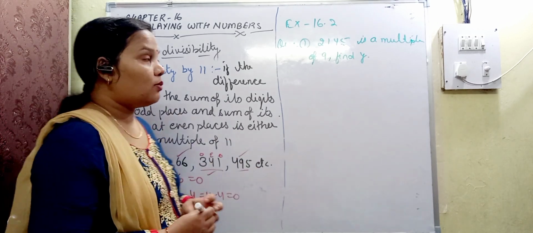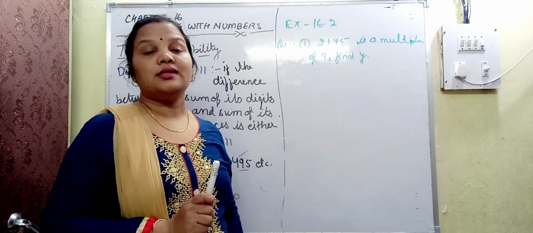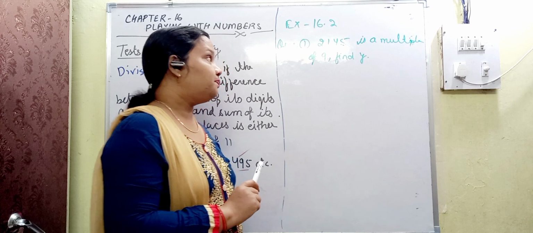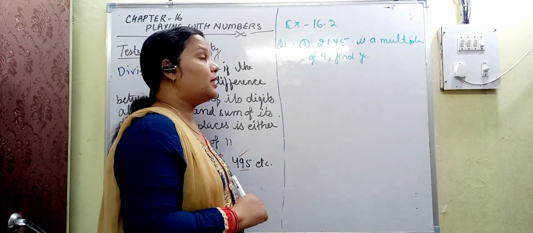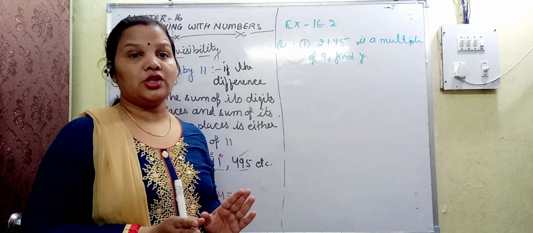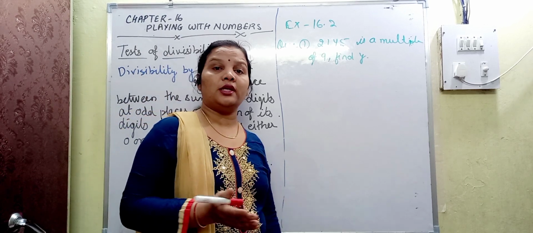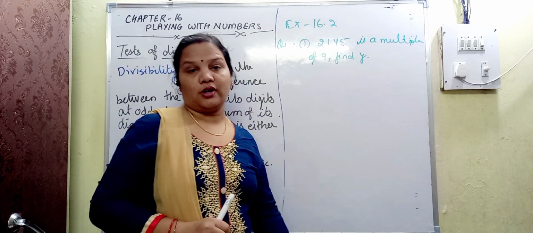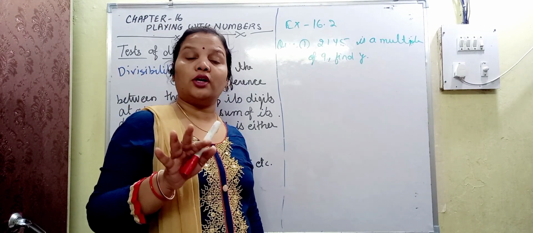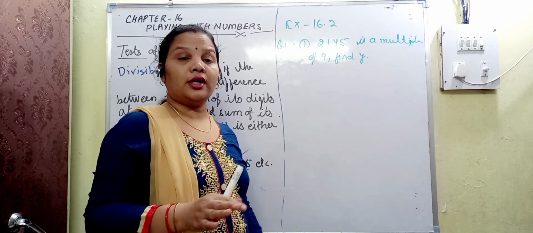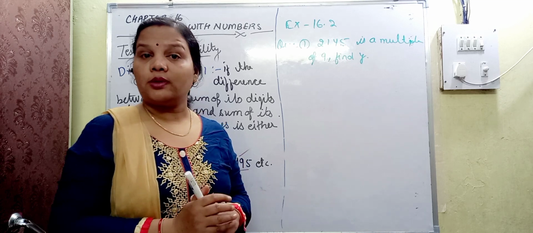Okay. Now here one more example I am going to take, which is a question from your NCERT book, exercise 16.2, question number 1. Here a 4-digit number is given to you, 21Y5, which is a multiple of 9. It is already mentioned that this number is a multiple of 9, and you have to find the value of Y using the divisibility test. Then what will you do? What is the criteria for divisibility by 9? For divisibility by 9, it is very important that the sum of all the digits of this number should also be divisible by 9.